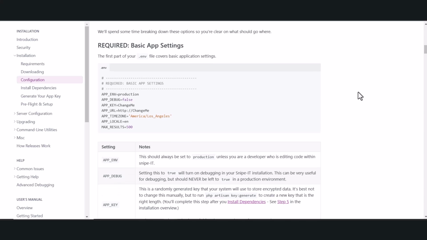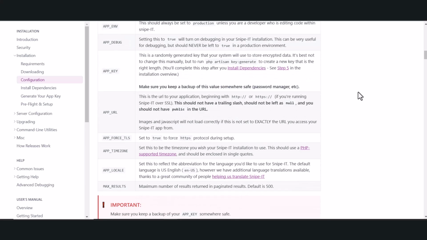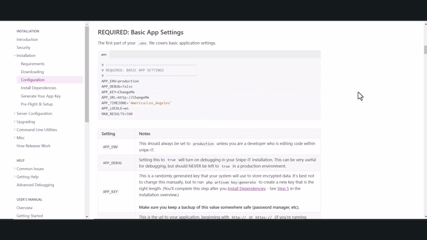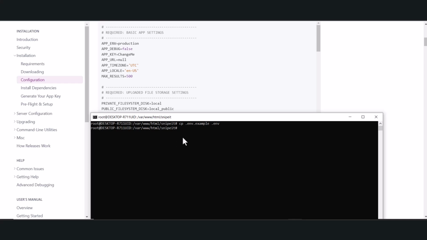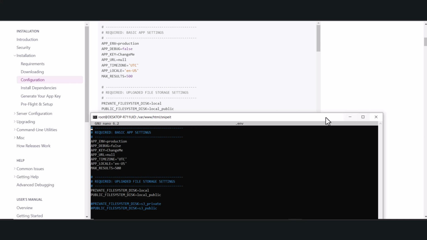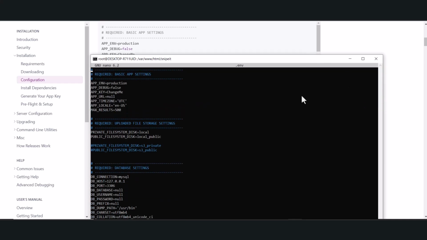Required basic app settings. Okay. Now let's look at the database section. So I'll use the nano text editor on .env, and I'll only dwell on what I feel concerns us.